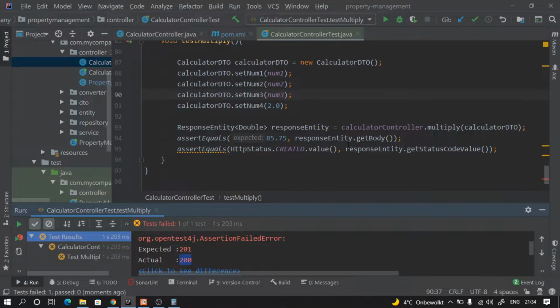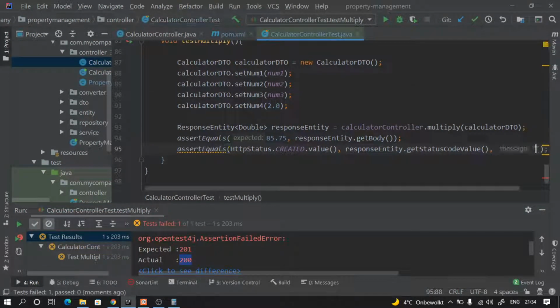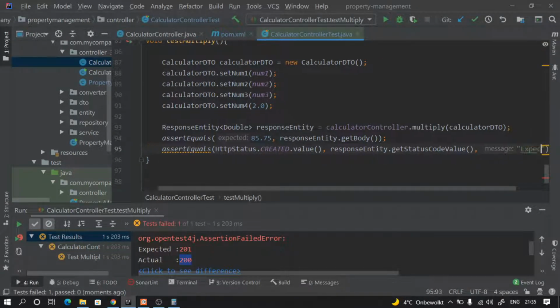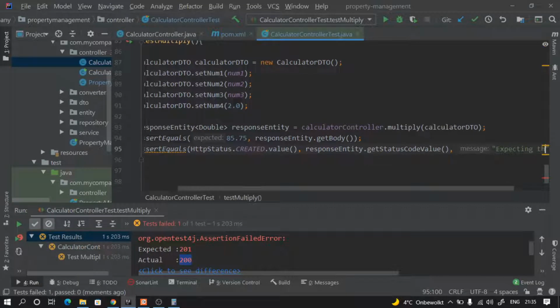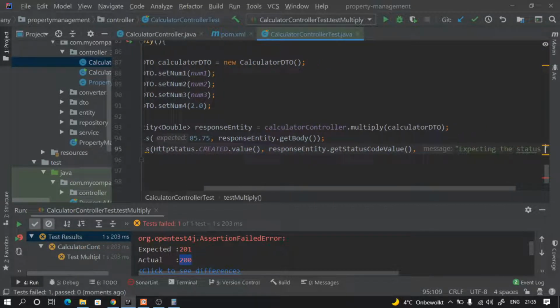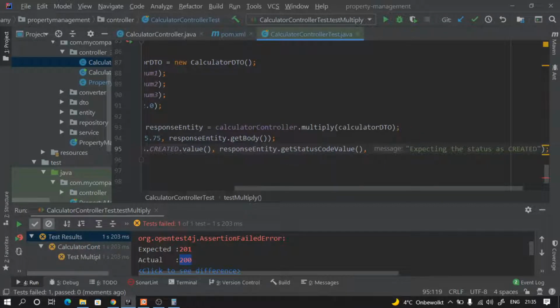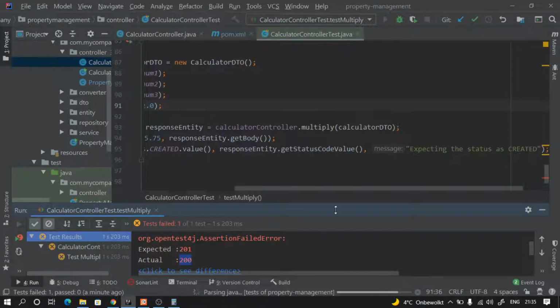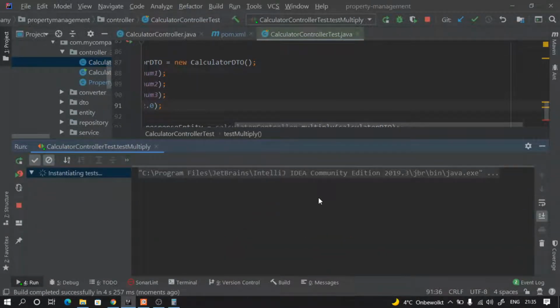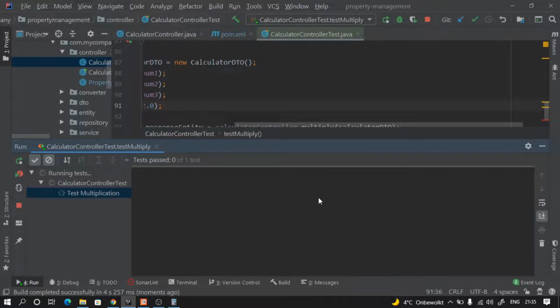We could give it a more user-friendly message here by passing a third parameter. Here we say: expecting the status as created. So if I run the test now, instead of the default, we will get a much more user-friendly message.